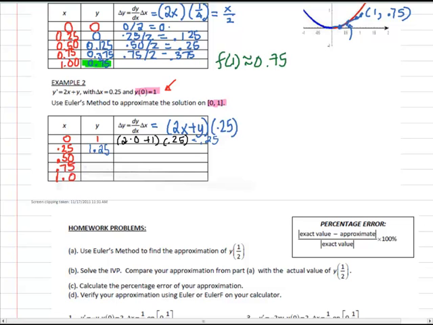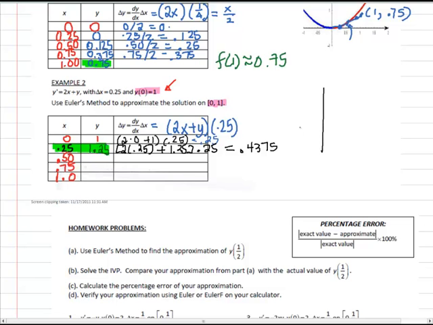Now we're going to do the next line. Now notice what our new values are. These are the two numbers we're going to use for x and y. So it's 2 times x, so 2 times 0.25 plus 1.25, and we need to multiply all of that by 0.25. It's a little bit hard to see here, but it's going to be 0.4375, so I need to add that to my new y value.